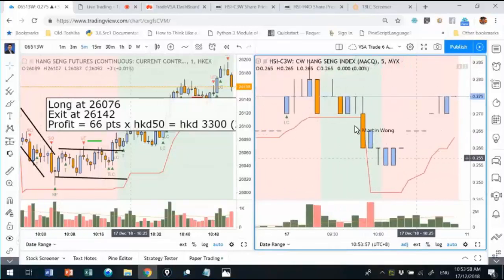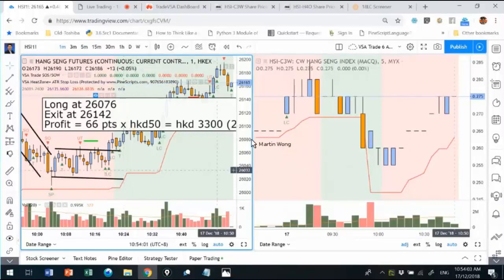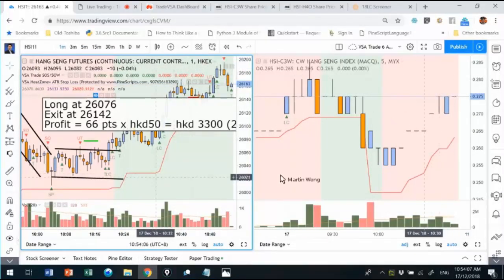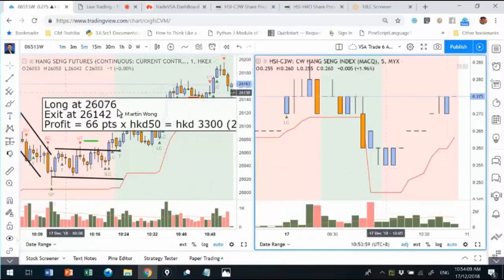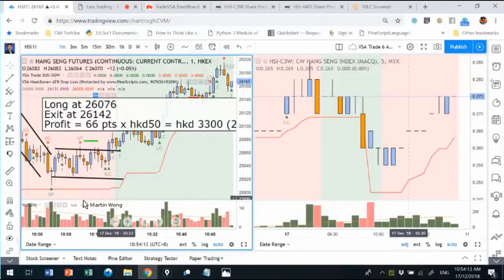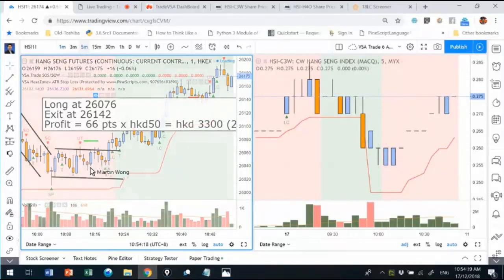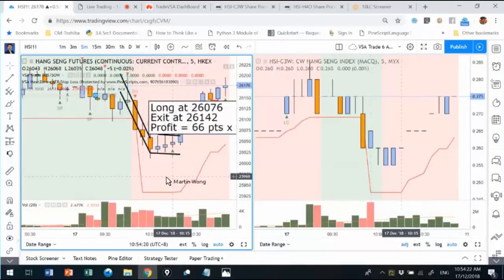So what you do is that you don't use this chart, you use the Hang Seng futures charts to trade it, and they go accordingly. So this market coming down, you can see this will probably be flattened. Now let's take an example here. This is a 5-minute chart. I'll go on to the 5-minute chart at the point where the lowest was 10 o'clock. Right, so you can see here 10 o'clock, 10:05. Let me switch to the 5-minute chart here.